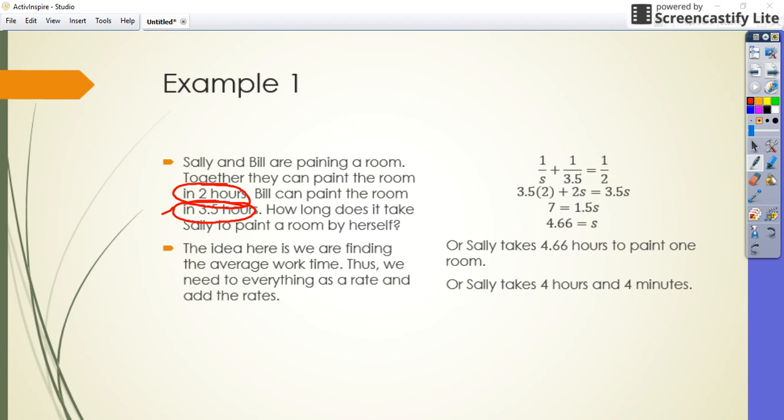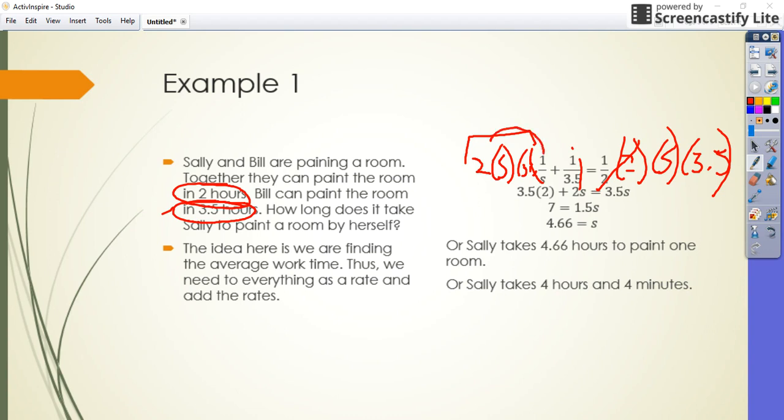So what I did is I multiplied both sides by 2, by S, and by 3.5. Got a little messy there, sorry. So 2 and S and 3.5, right? When I do that, I cancel out the 2s on the right-hand side. Then on the left-hand side, I have to distribute this through, and when I distribute it through, I get cancellation of individual pieces. That's where I get 3.5 times 2 and 2s. So then it's just a linear equation. I have to solve it, combine like terms, and all that.